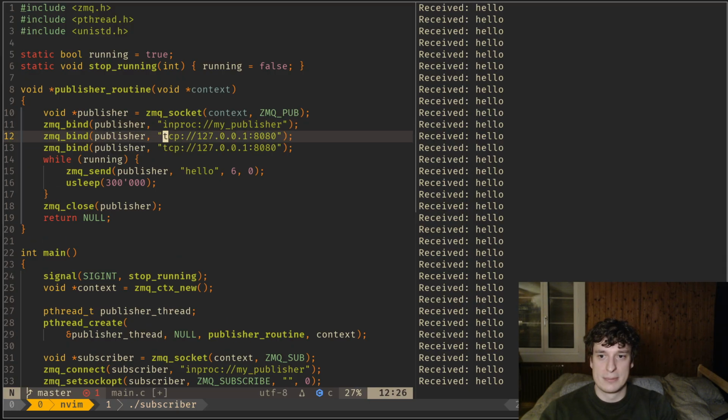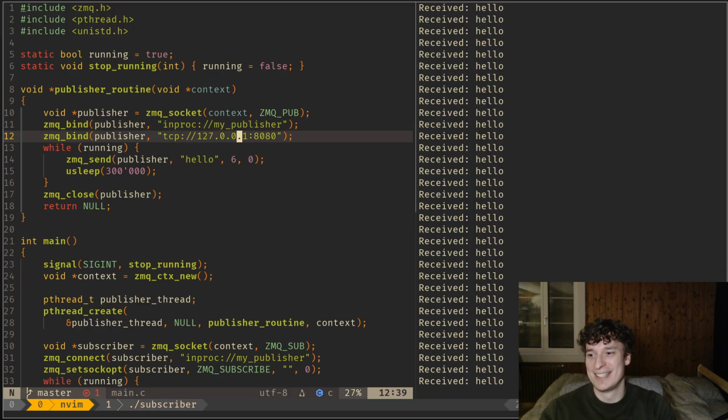And yeah, you can have any kind of transport that you want. So for example, there is an IPC transport, and you could use Unix sockets if you wanted in addition to the other ones. I mean, how can you not be excited about ZeroMQ after seeing this? I don't know. Maybe you don't have a soul if you're not excited about this. Or at least not a programming one. But anyway, that's all I wanted to show, and I'll see you in the next one.